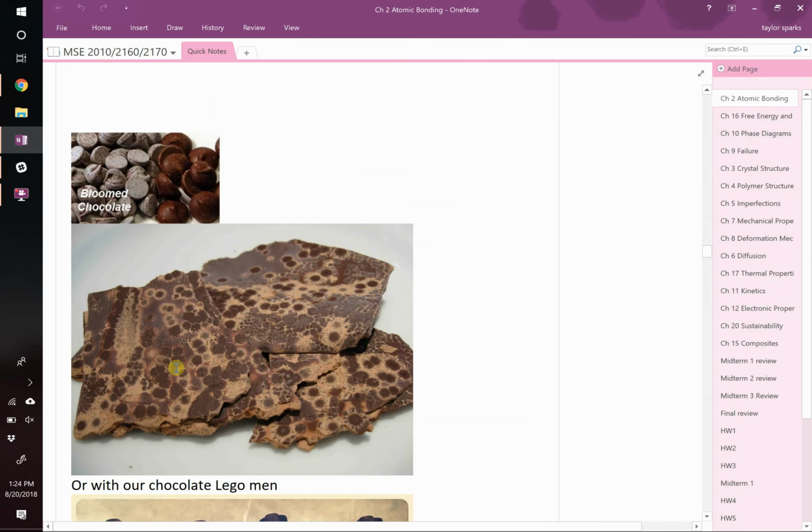Every year I cast it, and you might have seen this before. If you left a candy bar in the car, it started out nice, that dark color, and after a while it looks like it's got mold on it. It's not mold. That's actually what's called chocolate bloom. What is chocolate made of? It's sugar and fat, cocoa butter, a type of fat. So it's basically two phases. Under certain conditions, those two components separate from one another. There's a structure where they stay together, and that looks like the chocolate you want to eat.